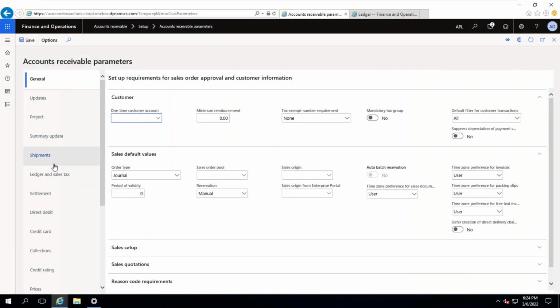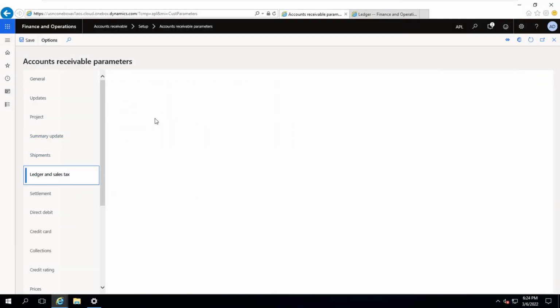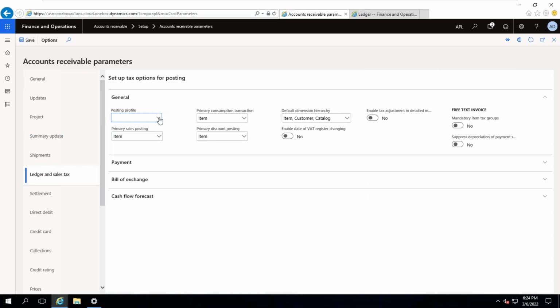Okay, let me map this ledger and sales tax tab. Let me map for the posting profiles. Then let me create a customer.